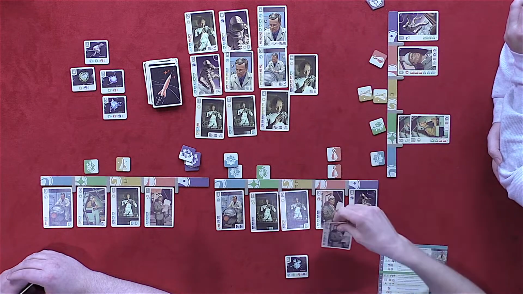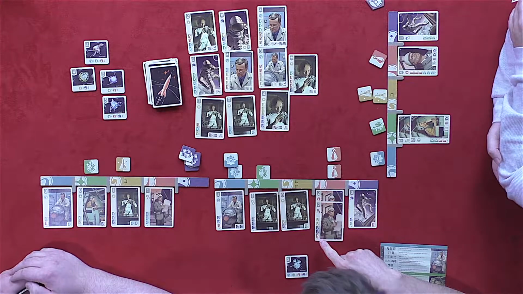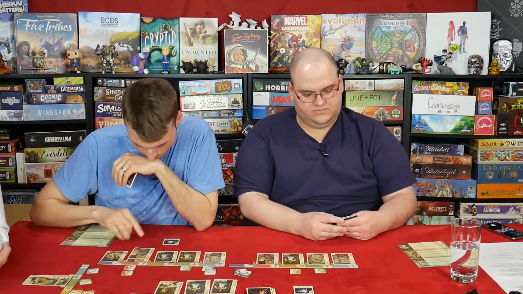Discard a card and I'm playing. I wanted that one though. I know you did. Double steal. Oh, wait, hold on. Well, I got this one for free and then those two. I still need the... You don't have a yellow. Yep.